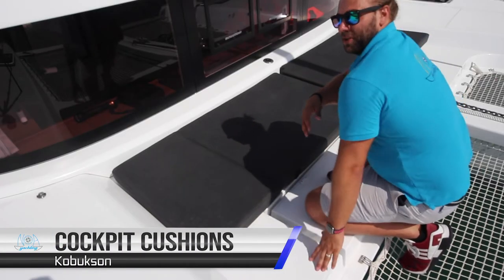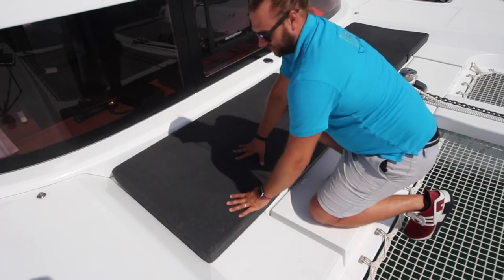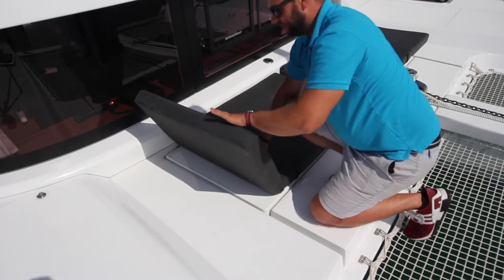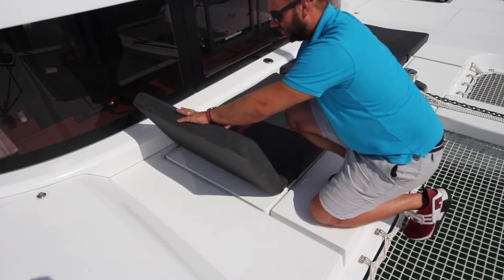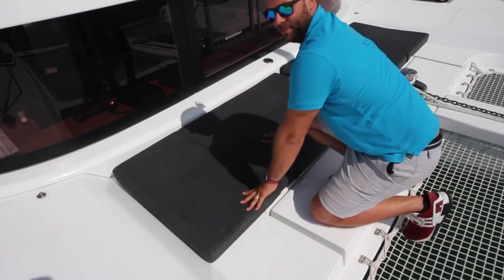Kobukson has a number of cockpit cushions all around for your enjoyment. These also have inbuilt backrests on them. To lift these, lift up like this to the desired height and hear the click, and they will hold as you sit and lie against them. To reset these flat, push all the way down.